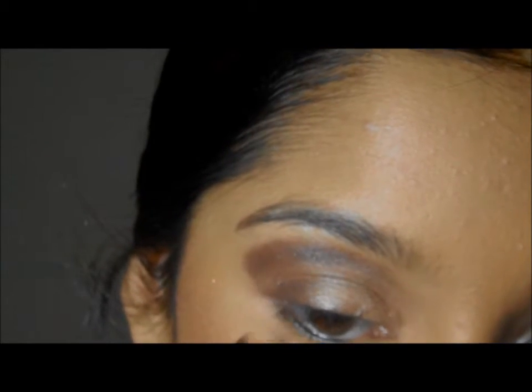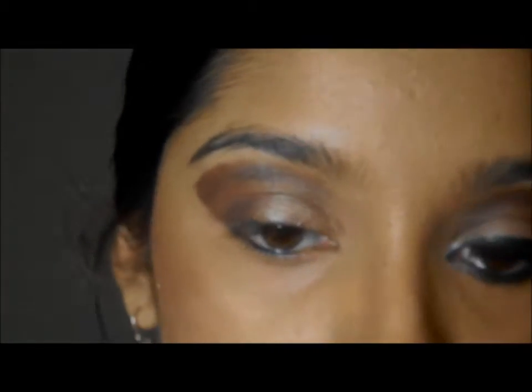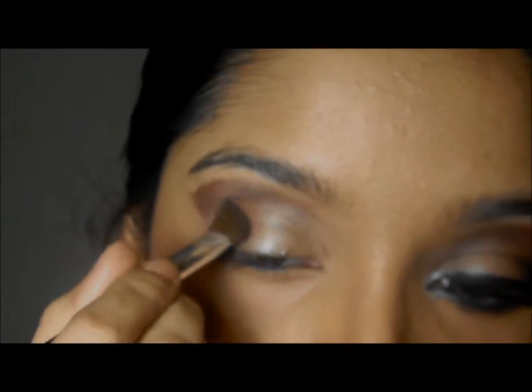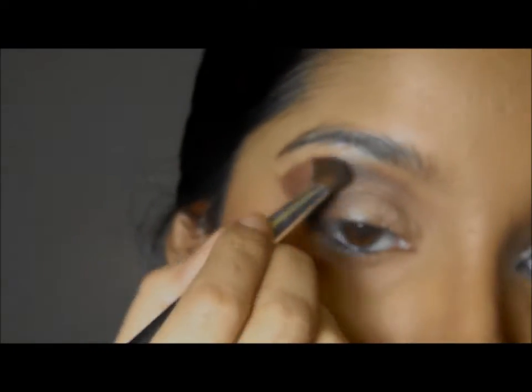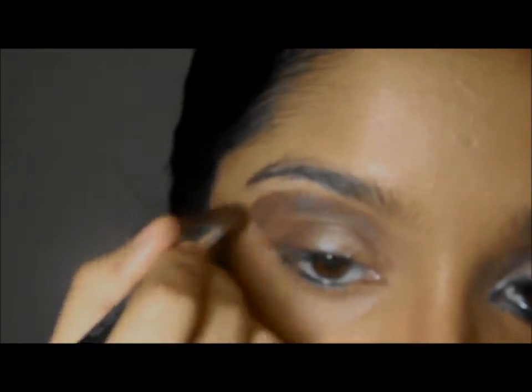Next, I'm taking this thin angle brush and just precising the shape, trying to cover up any flaws I've created, and defining the shape really nicely. And now I'm taking the thick angle brush again and blending in all the eyeshadow colors really nicely.